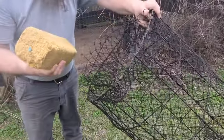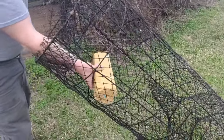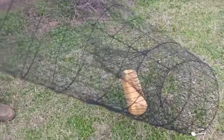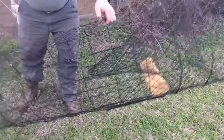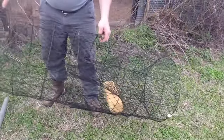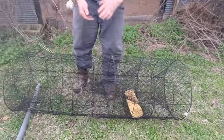And I just thought I'd take a minute to show y'all, you know, on baiting. We just take that block right there and just roll it right in against that throat. And it's kind of locked in there. So you can even tilt this net a little bit now, whatever. But as long as you drop it in straight, it's gonna stay right there.